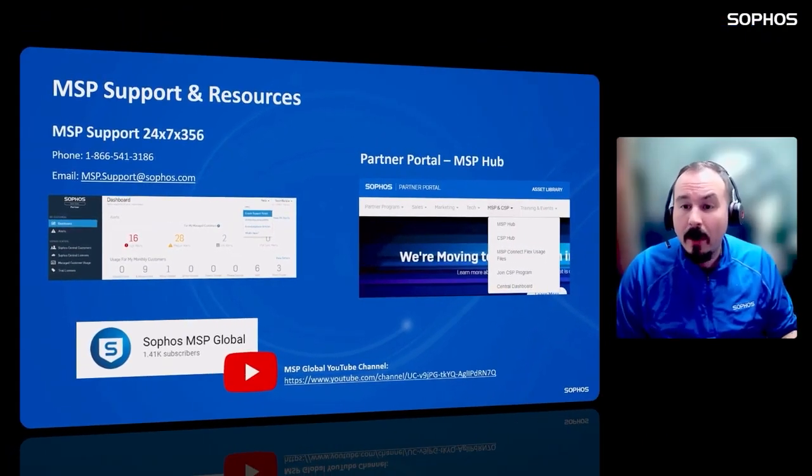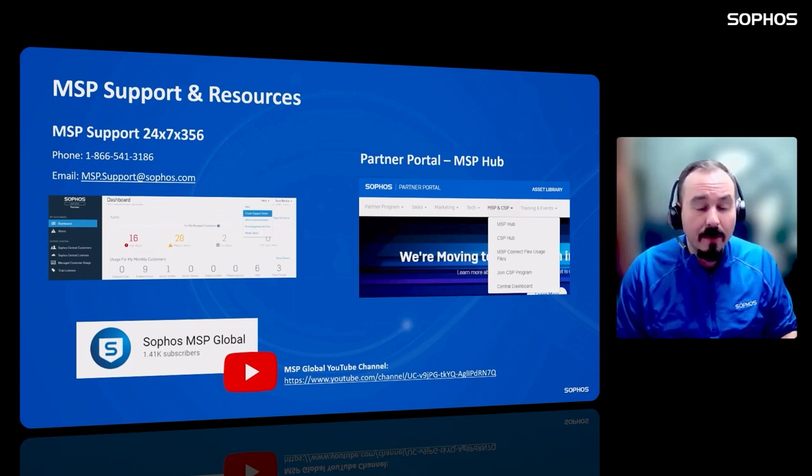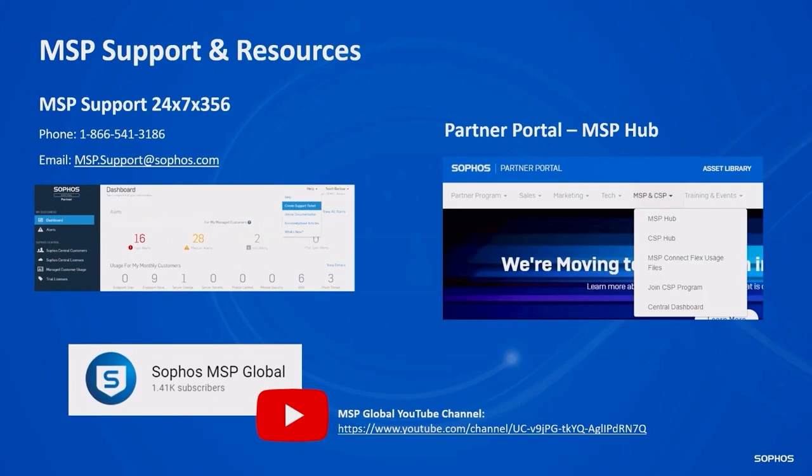We also have our partner portal with the MSP Hub, a lot of very good resources in there, from webinars and enablement videos that have been previously recorded to updated data sheets and product information, as well as where you can get to our training and some shortcuts to some really good marketing resources as well. And we also have our MSP Global YouTube channel. So we have a lot of videos on there that is completely maintained by us, by the Sophos MSP Global team.